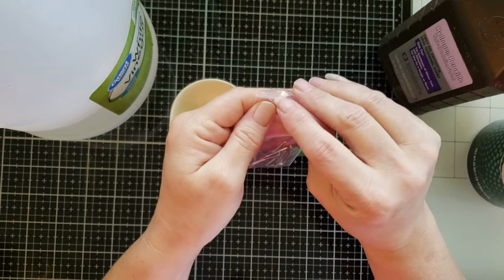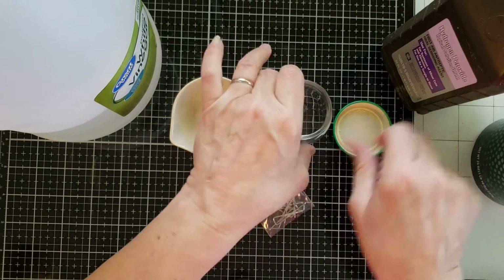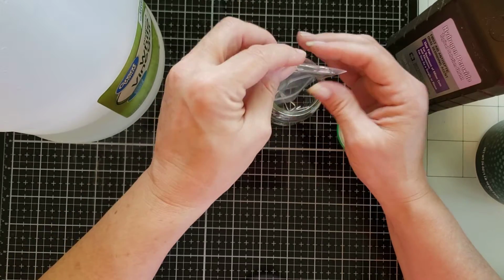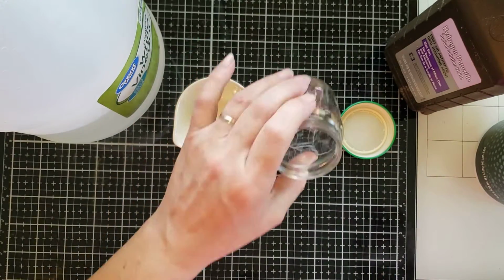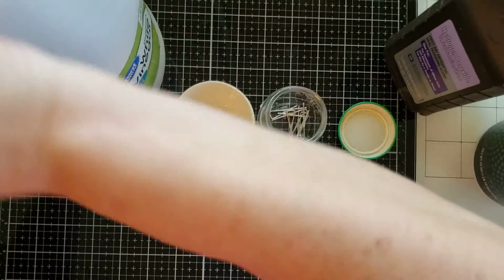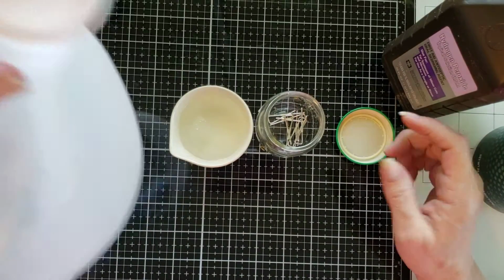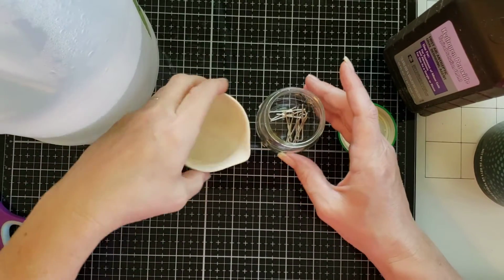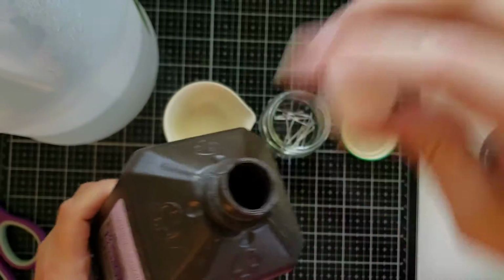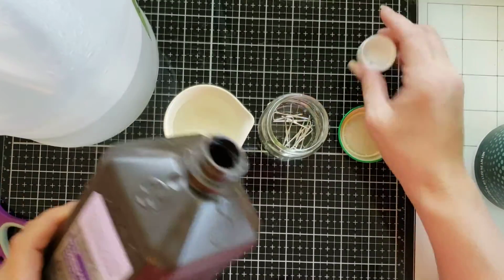So I'm going to go ahead and put these in the jar. This is just a baby food jar. I figured I just needed a little jar for just these few things that we're going to do. Okay, so we have our goodies in the jar, and then I'm going to pour, I'm not going to pour a whole cup. I'm going to pour about like that, and we're going to pour that in, and then we're going to get our peroxide. Now that was the vinegar, and now we're going to do the peroxide, and I just eyeball it.